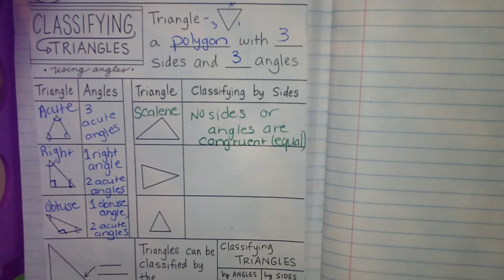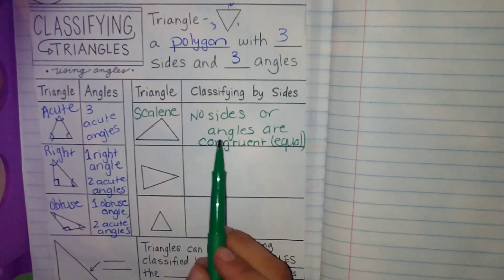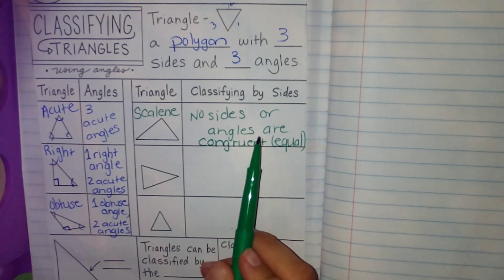When we're talking about equal in length and equal in angle size, we want to say congruent. Congruent means equal. Equal is more like a number. So that's why we have to come up with a different name for it, but they are very similar in definition. So a scalene has every single side a different length.